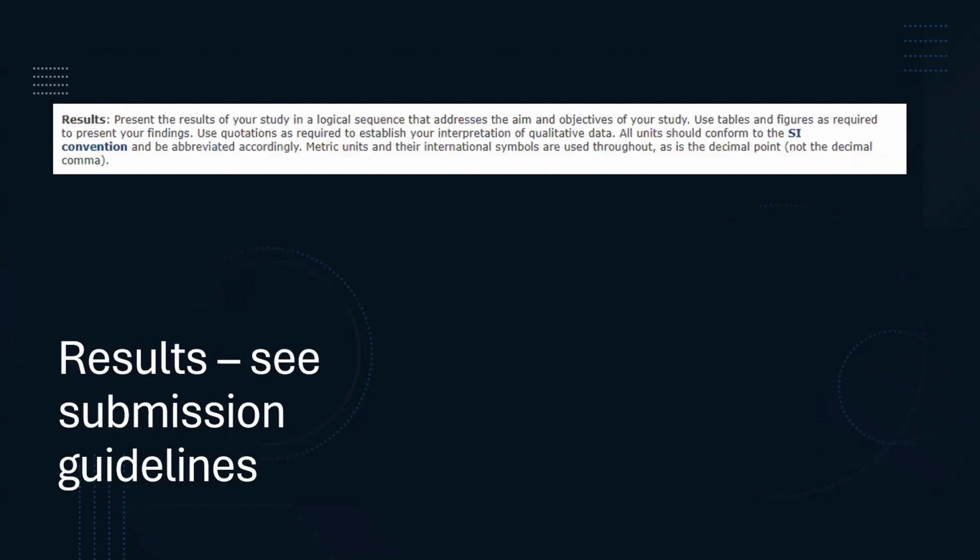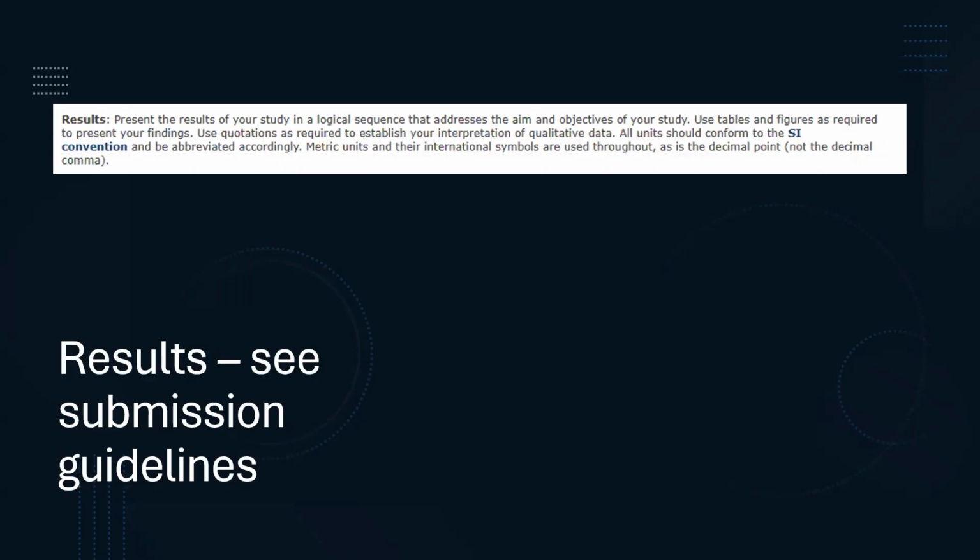When it comes to the results, usually this is one of the better done sections, but one of the key things we often see is people do tables and then in the text say every single thing that is also in the table in great detail, to the point at which nobody can really understand what they're saying.